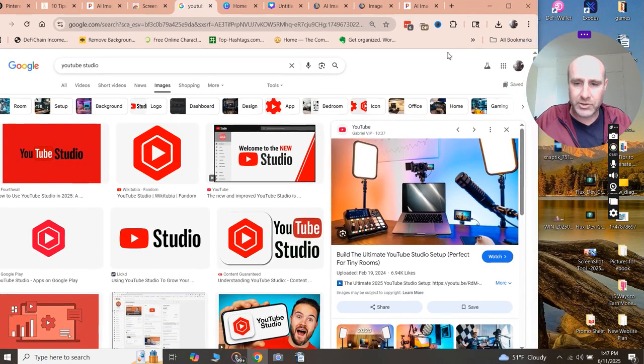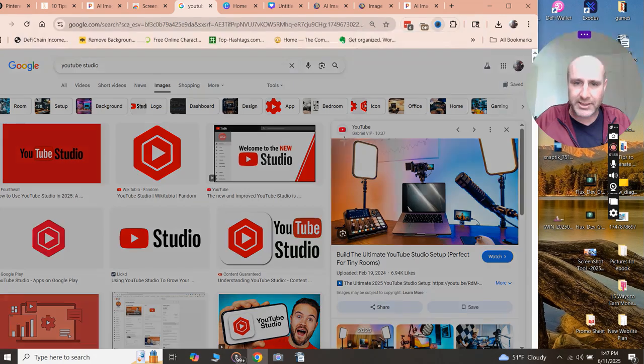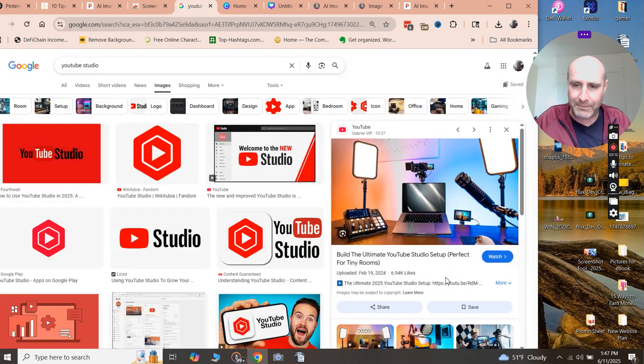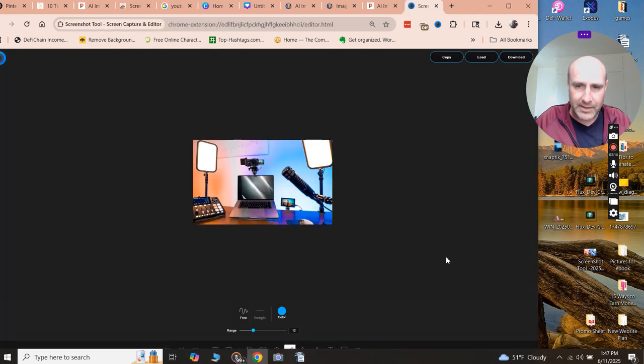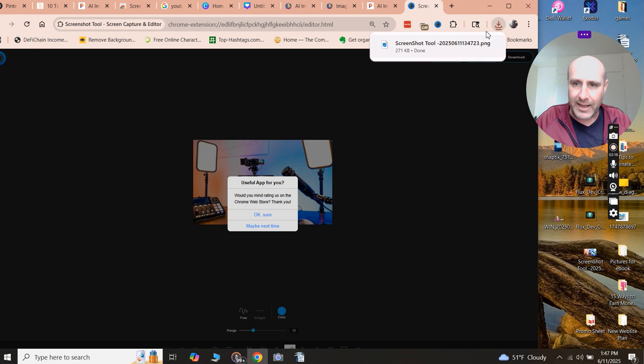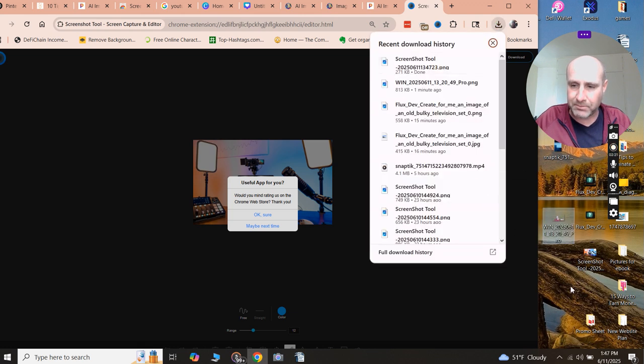And then you can easily take this tool right here, capture selected area, and then you can just drag and drop what you want, and then just go down a little bit more, and then we just capture it, boom, and then download it, and then you have a background. So I can just take that, put that right here on my computer desktop.